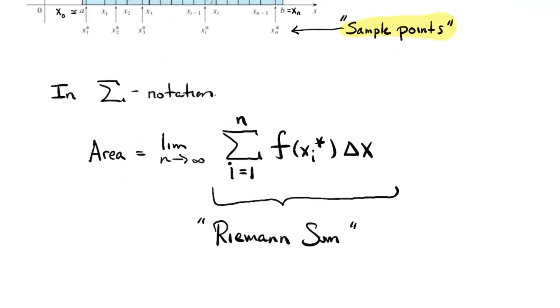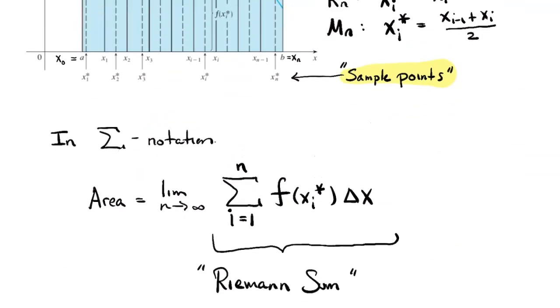In sigma notation, this sum that we're talking about would be written like this. You have one term for each interval, so you let i go from 1 to n. You take the height of the rectangle, f of xi star, plug in your sample point, times the width. That's your b minus a over n. So that's a Riemann sum. And you can read this formula like this: because delta x is constant, you can add up the f of xi stars and then multiply by delta x once. Computationally, it tends to make it a little bit easier.